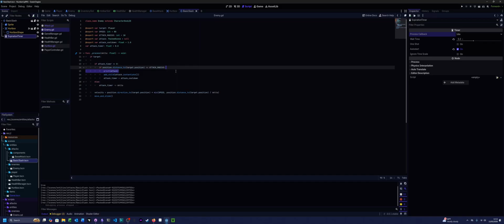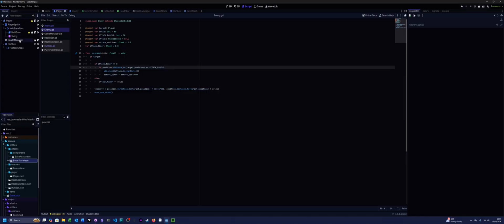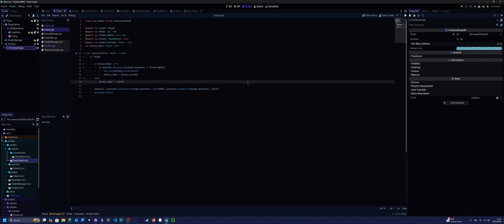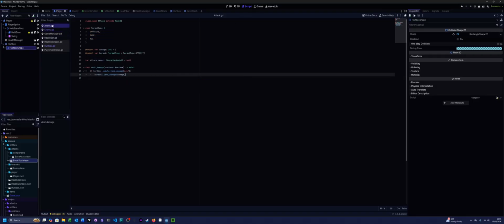I just need to actually have it attack because it's not currently hitting the player. So let's go into here and else print nah.